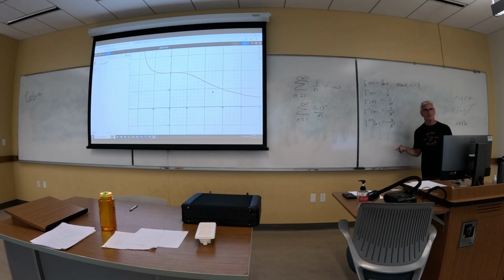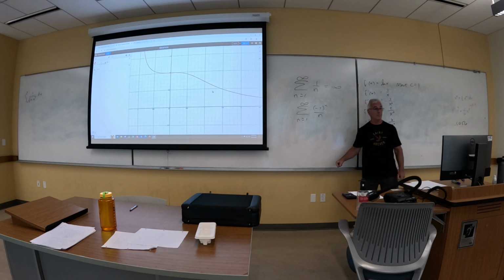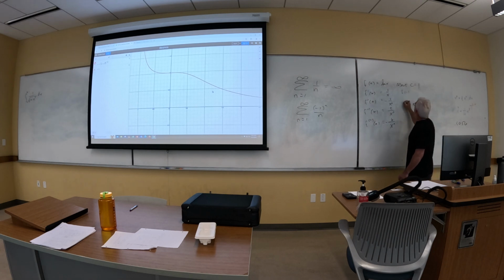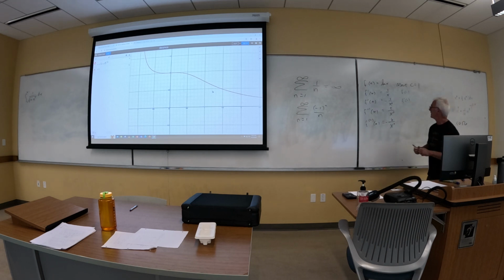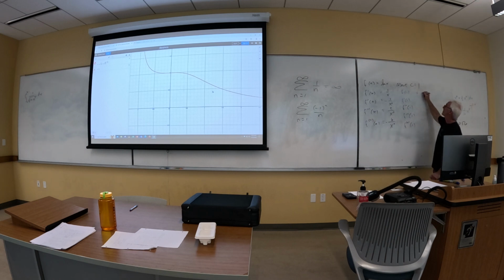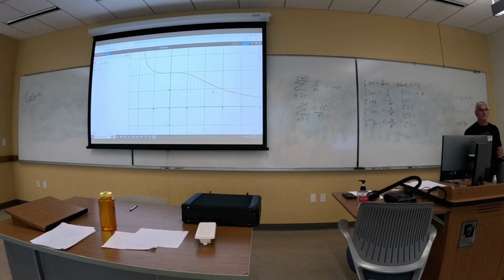What pattern is emerging? Factorial. You might need to do one more derivative, but the next one's going to be 4 times 6, and the next one's going to be 5 times that, and so on. Aha. Now, f of 1, f prime of 1, f double prime of 1, f triple prime of 1, f fourth derivative evaluated at 1. Okay, f of 1 is 0. Ooh, that means there's not going to be a constant term for this one. This power series has no constant term.